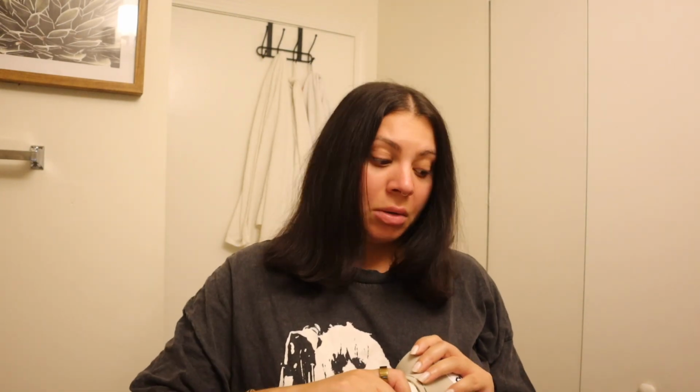That looks pretty good. I did half of it with this attachment and then the other half with the regular concentrator and a round brush. Does it look as good as a salon blowout or a blowout that I would just give myself with a round brush? I don't think so. But I think it looks pretty good if I was not a hairstylist and didn't know how to use a round brush and I just wanted to get my hair nice and smooth and add a little flip on the ends. I think it looks good. Overall, I feel like it is pretty user-friendly, and the blow dryer itself is very powerful. Like I said, I'm gonna continue using it and then I will share my final thoughts and whether or not I recommend it in a few days.